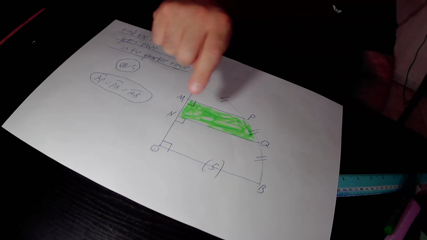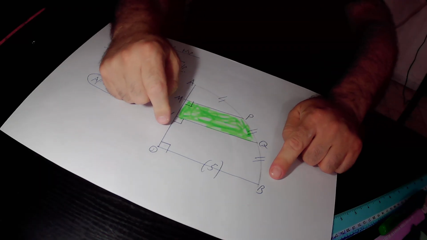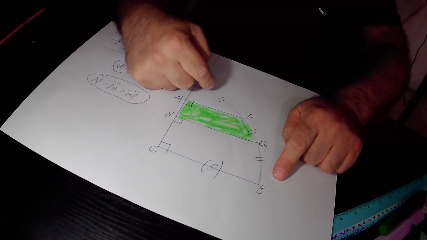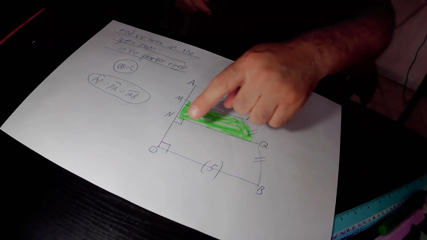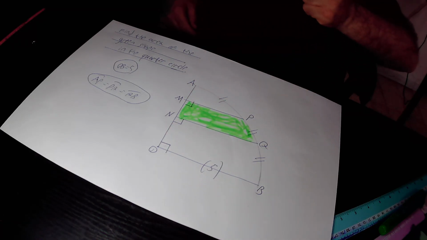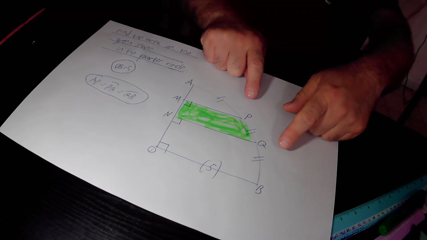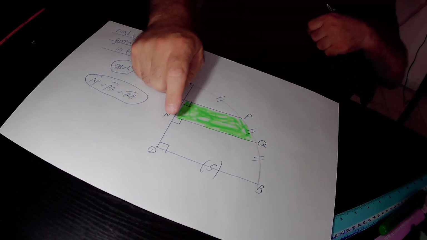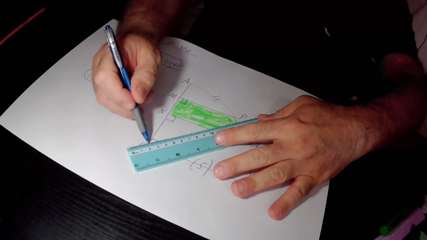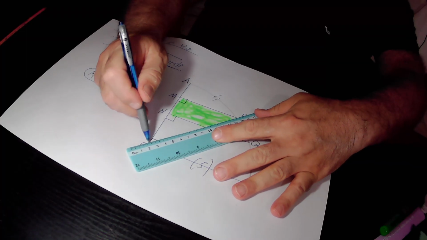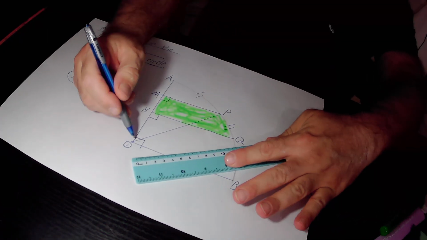So in the moment we have quarter circle AOB, we know that side OB equals 5 units in its length, and this is to say the radius of this circle and of this quarter circle AOB is equal to 5. In addition, we know that those three angles are all right angles, and we also know that arc AP equals arc PQ equals arc QB. So in the first step, we join points O and P together by a straight line, and we join points O and Q together by a straight line.